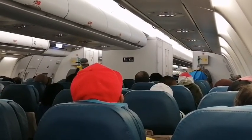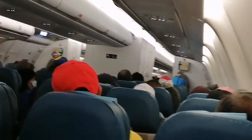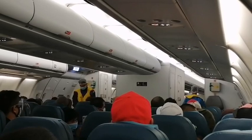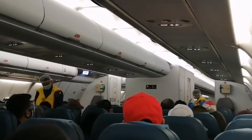In preparation for takeoff, ensure your seat belts are securely fastened, seat backs in upright position, large electronic devices like laptops and tablets stowed in your seat pockets, window shades opened, and your tray table stowed. Once again, welcome to Philippine Airlines.